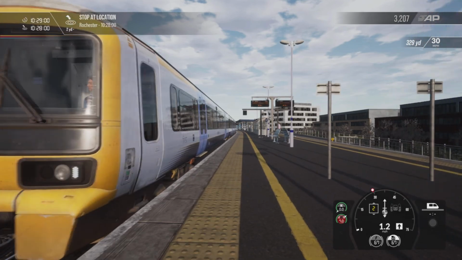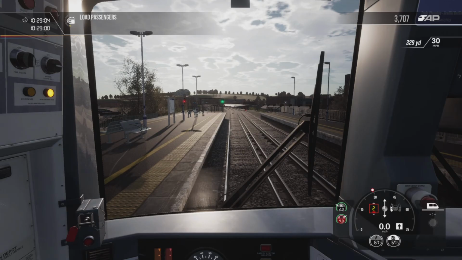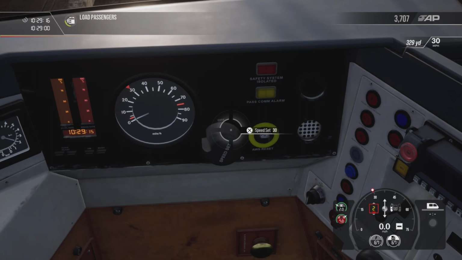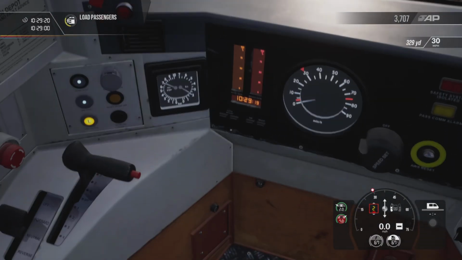That sound there, wow. Doors open. So we'll try this again. We'll put it into neutral and then put it on. I've never actually used one of these before. Well, I have on the 377, but you're not really allowed to use it, so it was just basically what we're doing now. Give it a little test, I suppose.